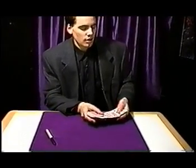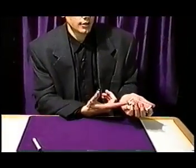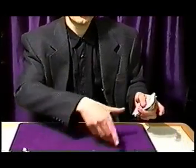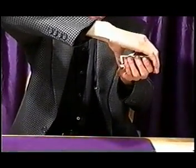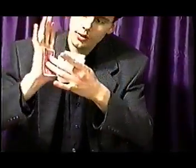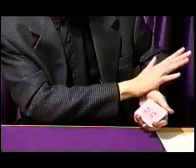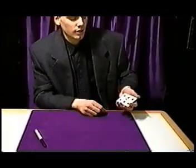Now what you can do for this is, as you close the spread, you're keeping a pinky break on it, so it's above the pinky break. And as you close the spread, you leave it kind of sloppy, and as you're squaring up the slop, you're going to rear palm. With your fingers, you're going to push out the selection right into rear palm. It's going to go like that. Your fingers holding it there, you're right in rear palm. And then you can go into the color change, the winter change, right to the top.